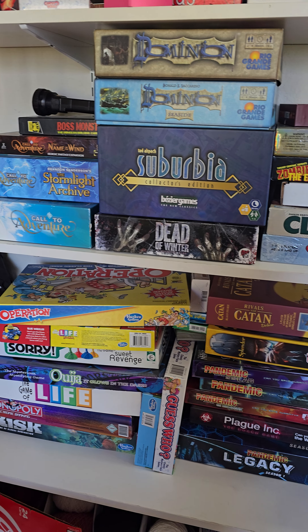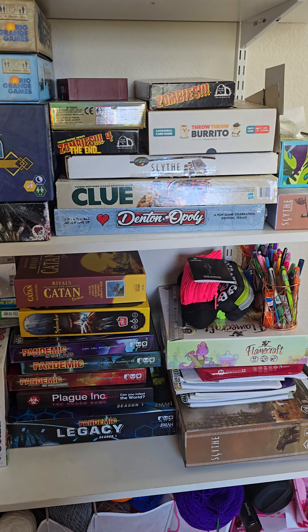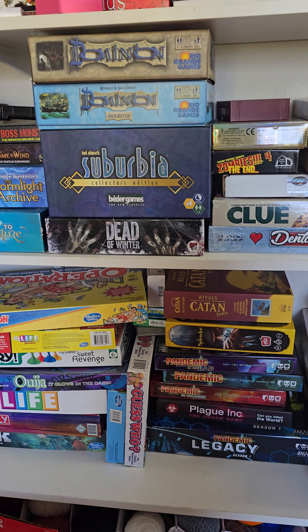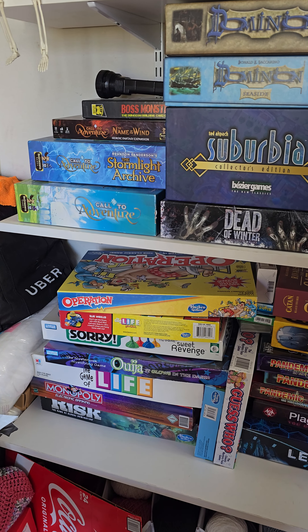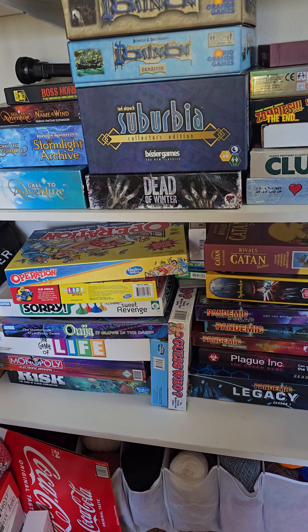There's games up on top of there, but it has pictures of my family so I'm not going to show that. I do have some paper and shit in here because storage space in this house is actually very limited. That's my flashlight — it's for my camping thing, actually solar-powered. And that's all my crafting shit.